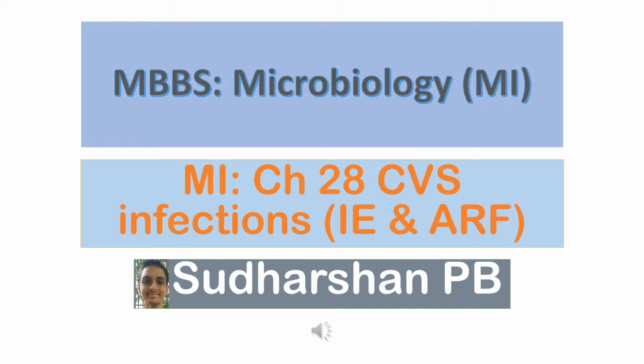So, coming to infective endocarditis, as the name itself tells, the inner layer, that is, the endocardium in the heart, is infected, and there is inflammation also. And there are two important kinds of endocarditis, acute and subacute. So acute is faster and subacute is the opposite. I will tell the features of acute, and subacute will be the opposite.